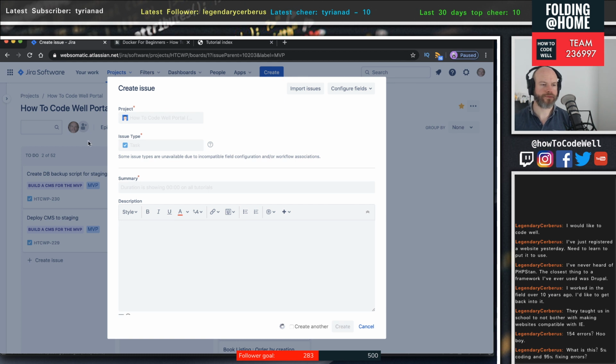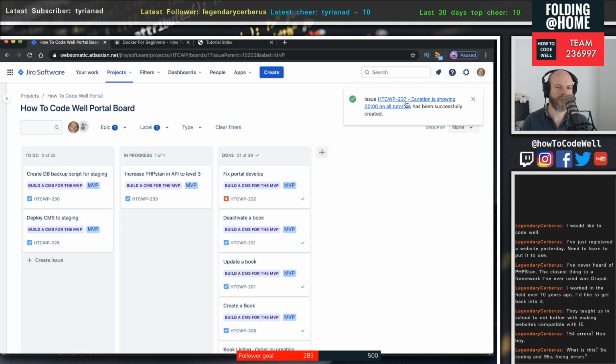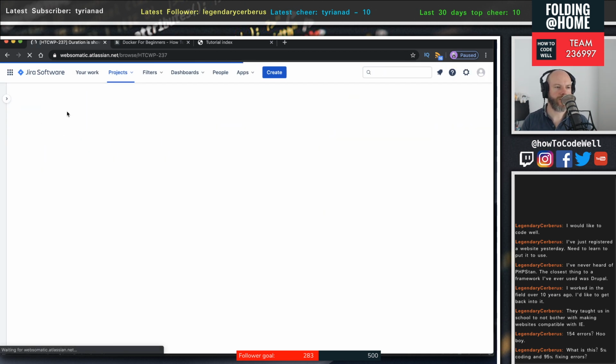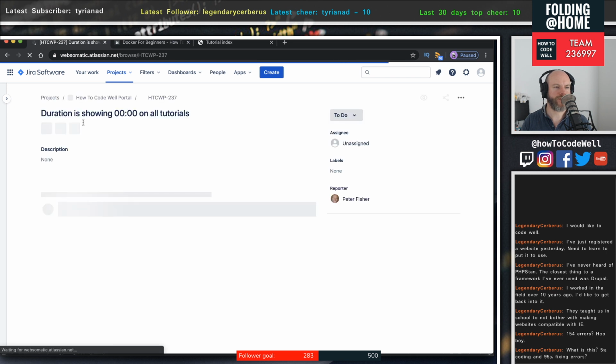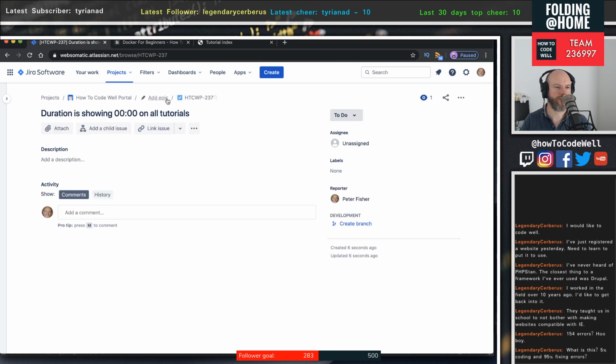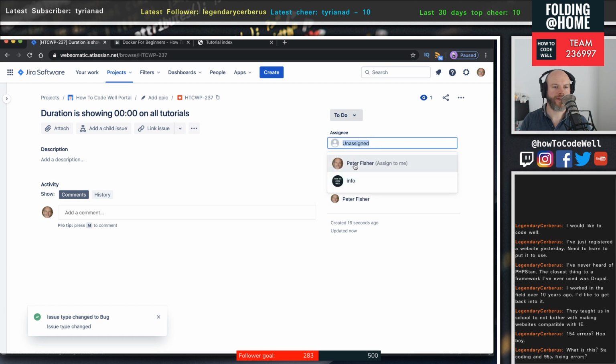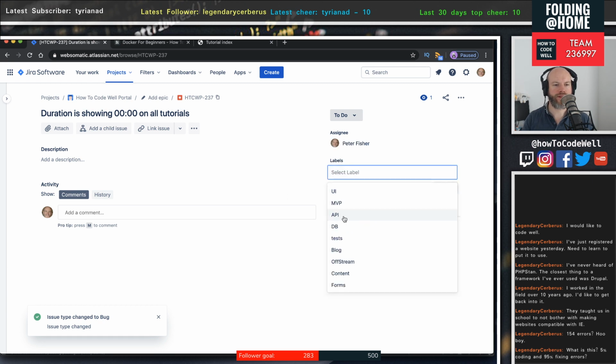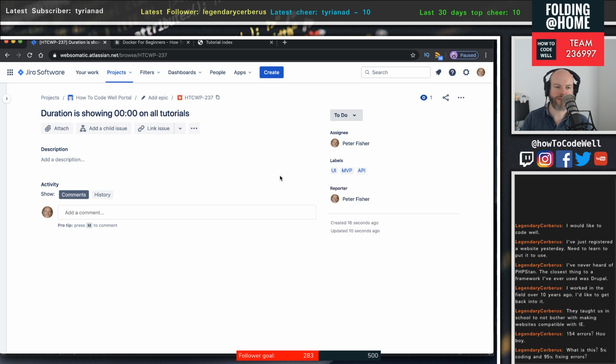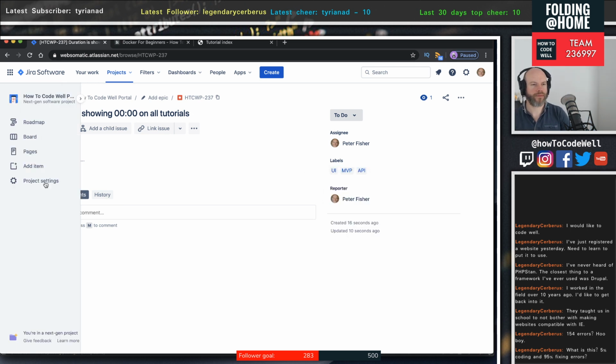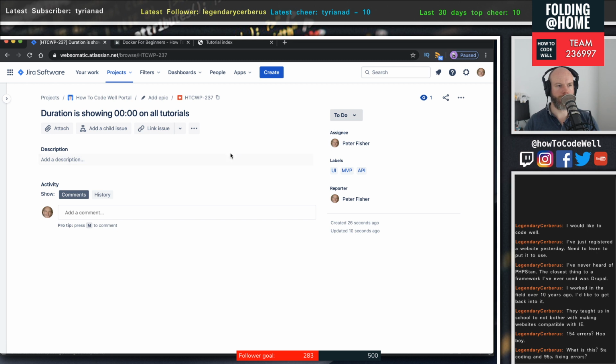This technically is a bug. It's not a task or whatever. It's a bug. And I'm assigning it to myself. It's going to be into the UI, the MVP, and it's probably an API issue. Good.